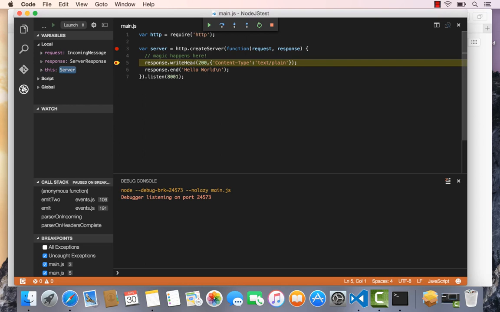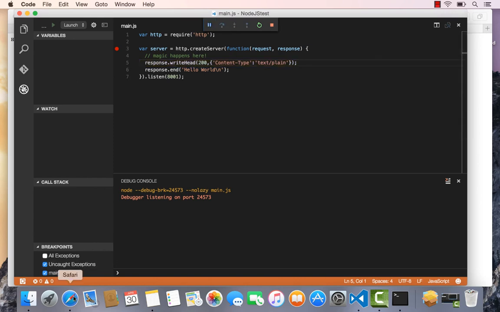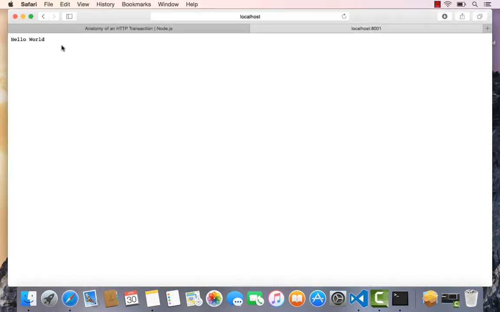So now you can easily debug, not just create code in JavaScript, but you can easily debug your code in JavaScript. And of course, if you create your code in TypeScript, you have to compile your TypeScript to JavaScript, and after that you will be able to use the debugger as well, and thanks to source maps you will be able to set up breakpoints inside your TypeScript as well. So it's really easy, and you do not have to install any specific extensions. So let's remove this breakpoint, let's click run, and let's open our browser, and you can see hello world. So done, we created a small web server in several minutes.